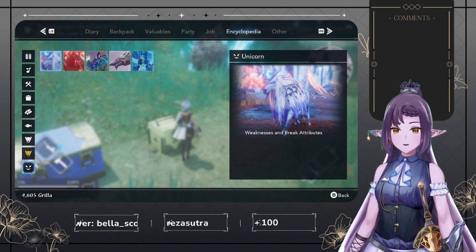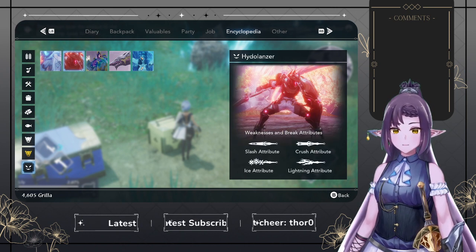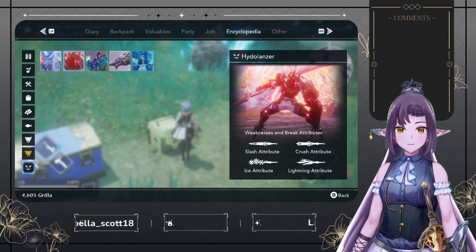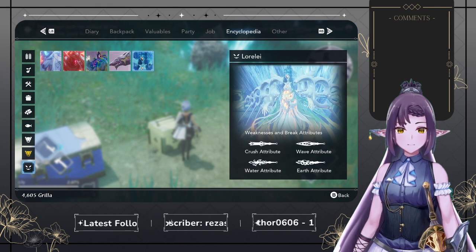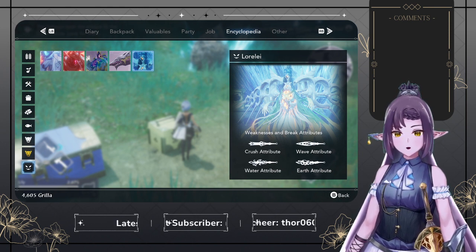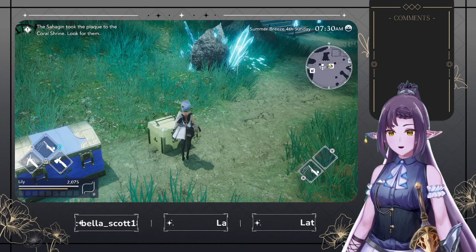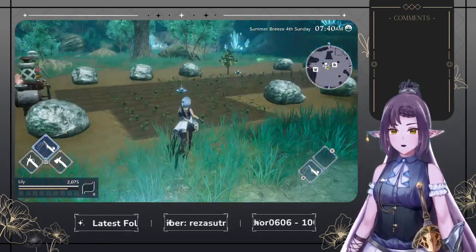Okay, that's interesting, considering you didn't get taught about breaks when you fought the unicorn. It's interesting that it doesn't list it. What? I could break you with water attribute? How does that make any sense? You're a water entity! It's game sometimes, man. I can't with it.